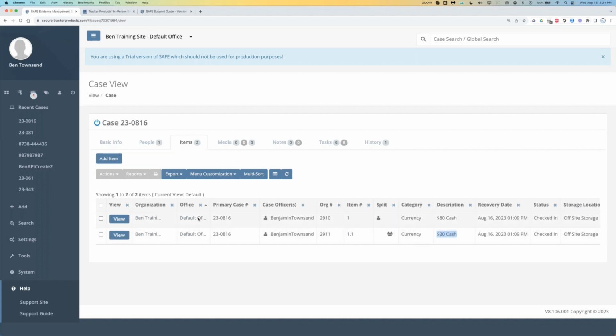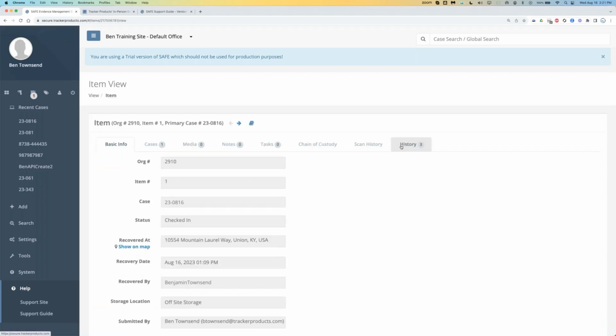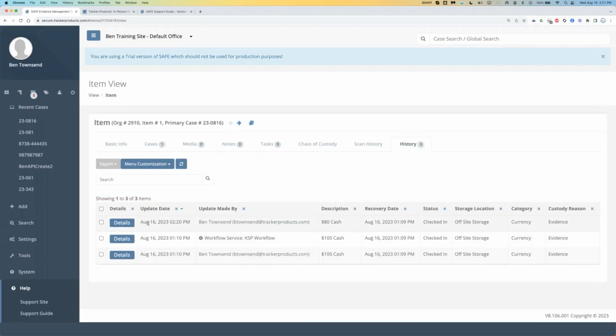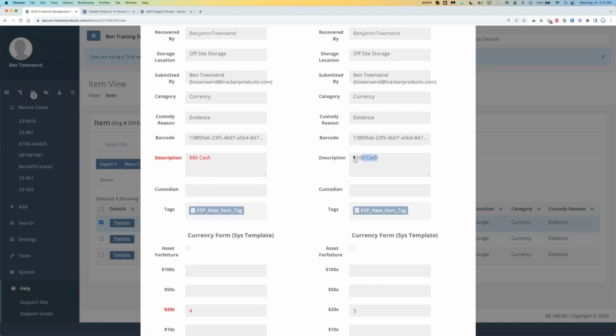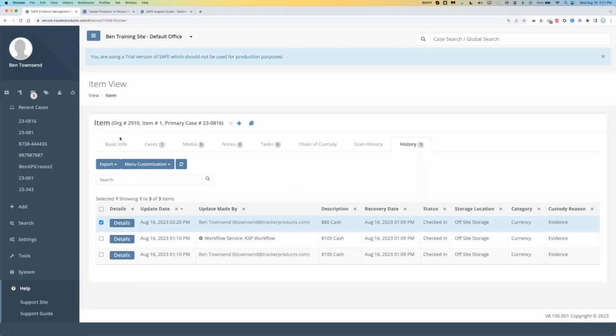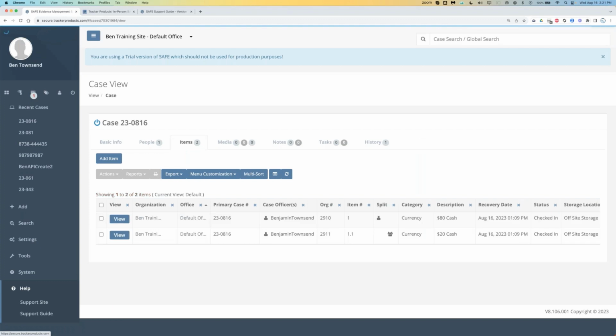It is $20 in cash. I can see the parent is $80. And I believe, like anything else, if you go in and look at the history, you'll see where when I did this split right here, it took the variables out of that parent. So it's still logging everything. You can see it went from $100 in cash down to $80 in cash. The primary difference here, and it might be minor, is you did not have to go in and manipulate that parent. It automatically did it in the creation of the new item. Okay.